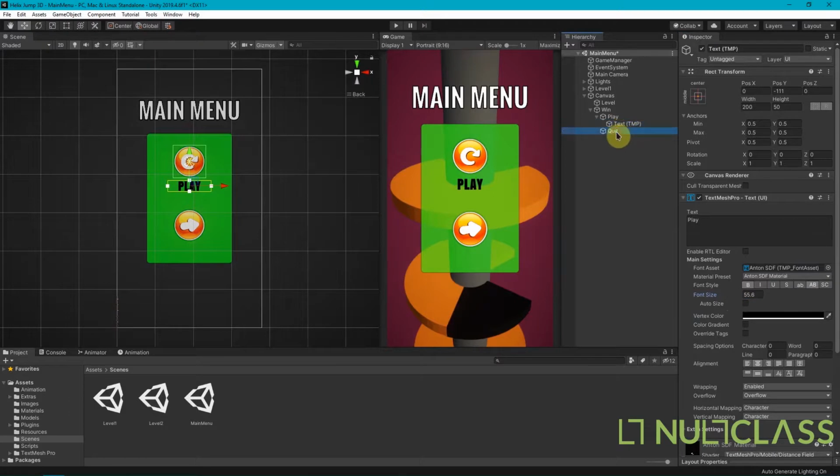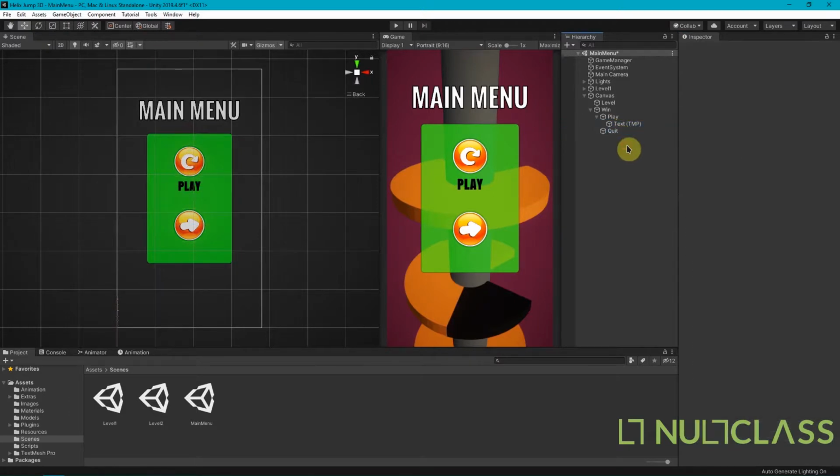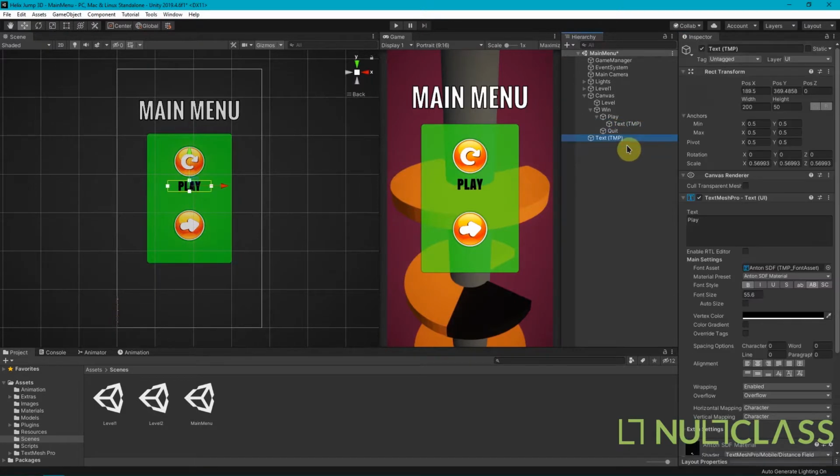and paste it. Let's bring it down. Oh, lost it. Copy and paste here. Bring it down. We are going to call it quit. Save this up. Make it a child of this one.